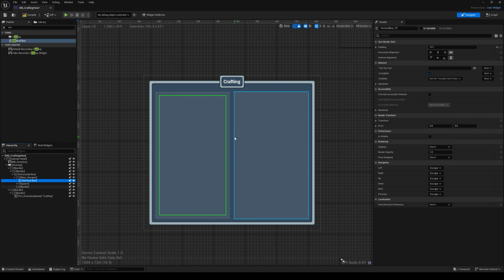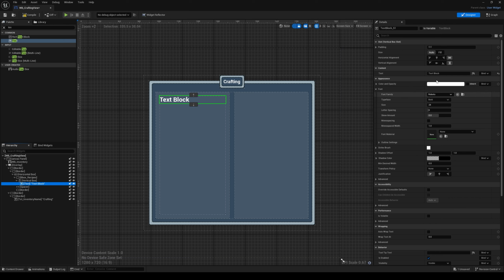I want to add in the text and the border. So we'll do text, in the center. Do I want padding? We can leave it as it is for now. We'll just do crafting recipes. And we'll do 10 padding because why not?